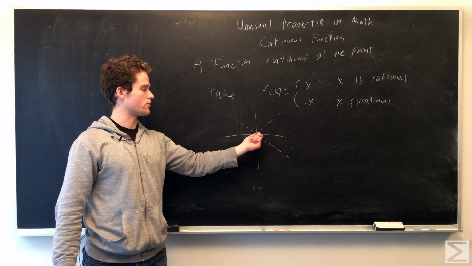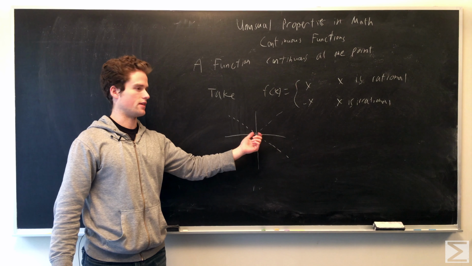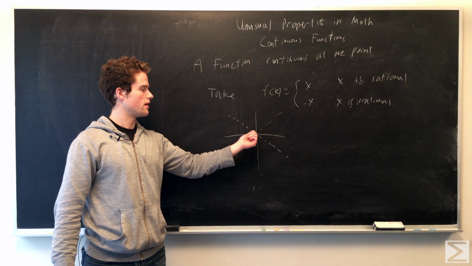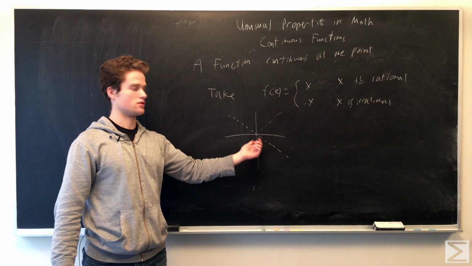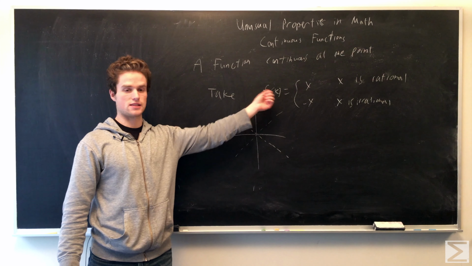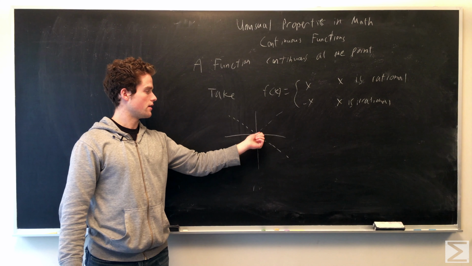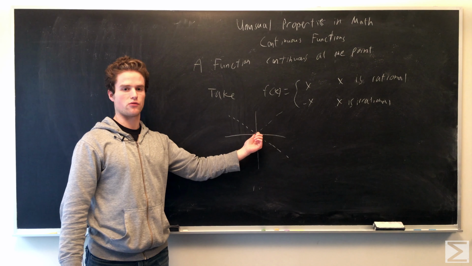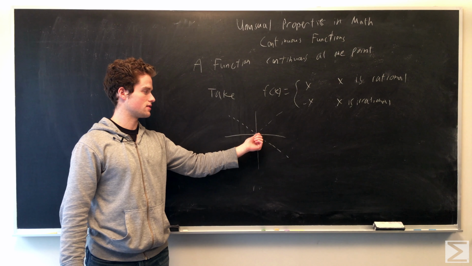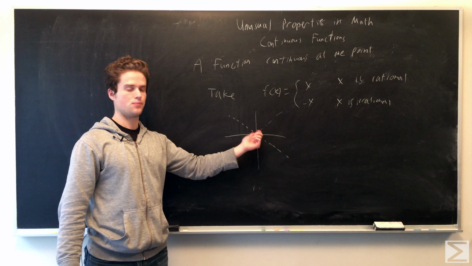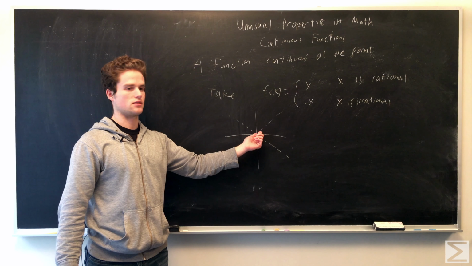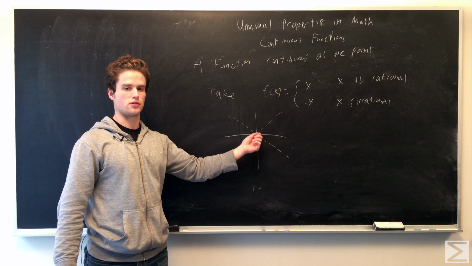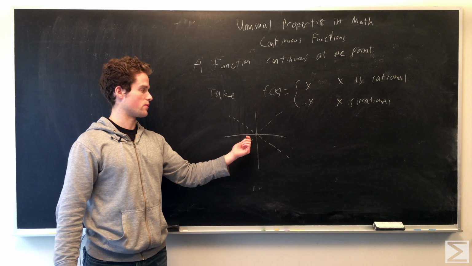So if we take delta less than epsilon, then f of x equals minus x will be less than epsilon units away from 0. F of x equals x will do the same thing. So if we're on either of these branches, we're going to be approaching 0 regardless, and so it is in fact continuous at 0. So we can find delta around 0 such that if we're less than delta units away, f of x will be less than epsilon units away from 0.